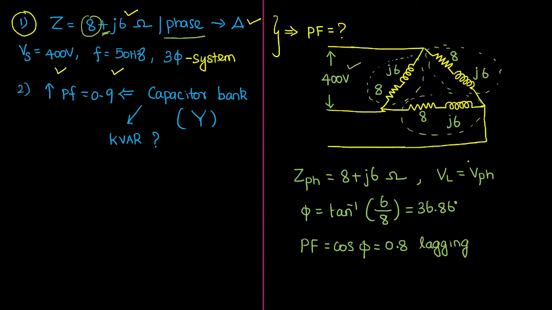See, from this what I can say is when line voltage is 400, then the same line voltage will be dropped across the phase also. So I can say phase voltage also will be 400. Why, sir? Because the given system is delta connected. Now I just wanted to know the current flowing through each phase. So I am just taking one phase, that is sufficient. I would like to calculate the phase current first. How will you calculate the phase current? According to Ohm's law, I have to write like this. Per phase voltage upon per phase impedance.